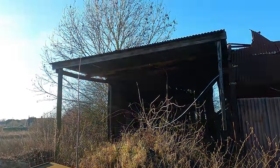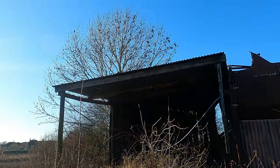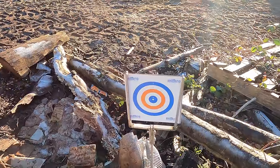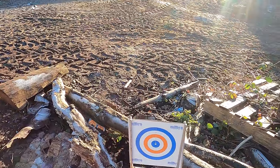Okay, so accuracy testing time. We've got the target set up at our 27 yard mark. We're going to be shooting very traditionally with this gun, as in my eyes, it's a very traditional type of spring rifle. So it's going to be shot elbows on knees, and we'll have the camera set up as well so you can see me in the background.